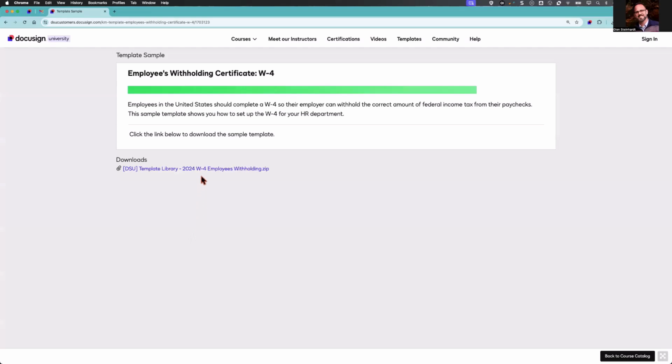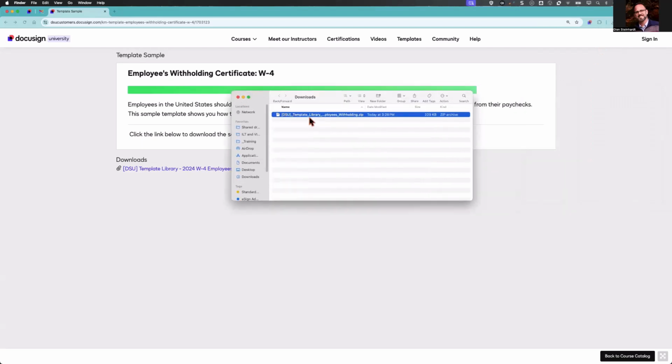Next, click the link to download the IRS W4 form template as a zip file and save it to your computer. Locate that zip file on your computer and double-click on it to open up that zip file and expose its folder's contents. The zip file packet contains an instruction guide in PDF form and the eSignature template for the W4 in the form of a .json file. Set aside the .json file for a moment, as we'll soon be uploading that file into our eSignature account.